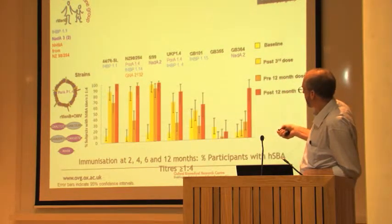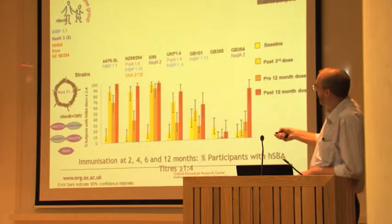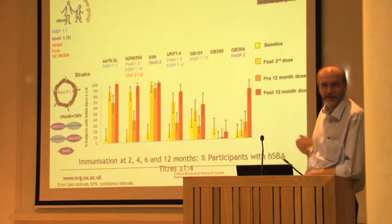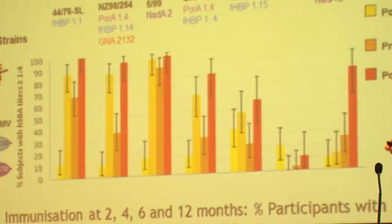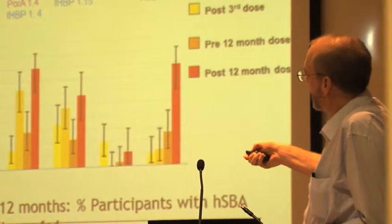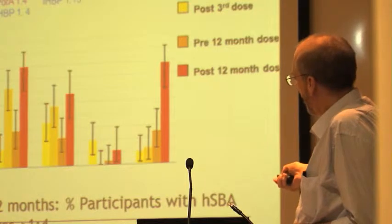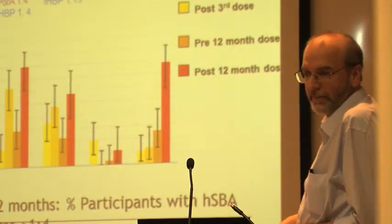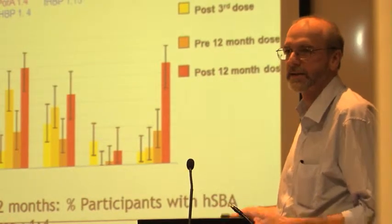And what I want you to notice is that this is a bacterium which contains one of the proteins. And the antibodies induced by the vaccine were able to kill, in 100% of children, the bacteria that contain that particular protein that's in the vaccine. So as you go along, and you just look at the red ones, if the bacteria that we're trying to kill contains the vaccine protein, then the vaccine seems to be highly effective. And down here is one where there's almost no killing, and that's a meningococcus that contains none of the proteins that are in the vaccine, so you actually wouldn't expect it to be killed.